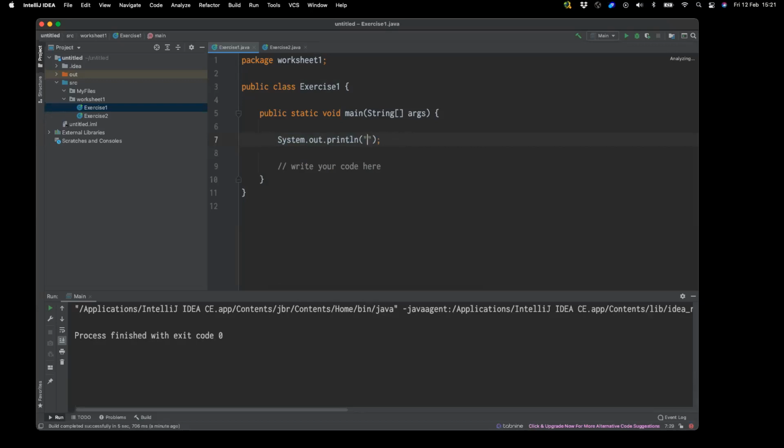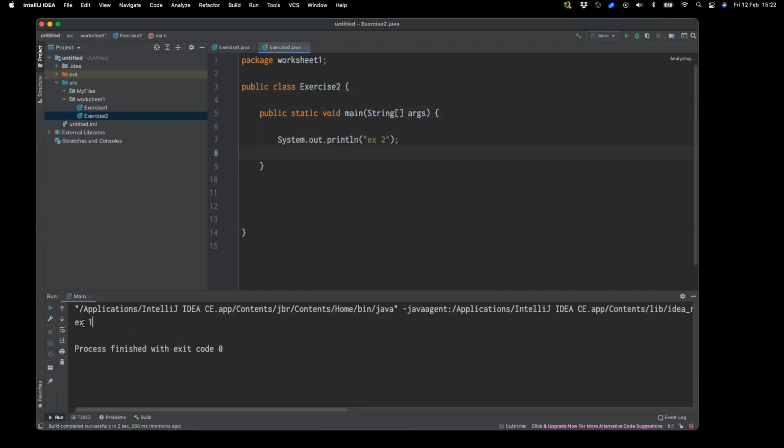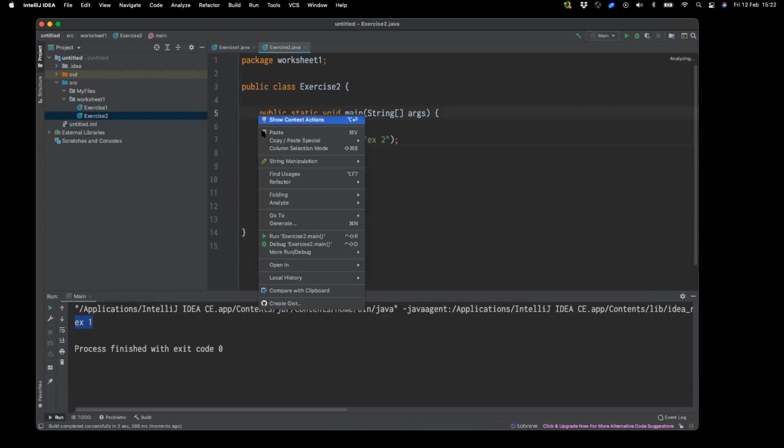Okay, so let's just say this is exercise 1, and let's do the same thing for exercise 2. Let's pop one in there and see which one it will run. Right, okay, so I'm going to come into here and I'm going to save. Now that's gone red. Don't want to get too distracted. If I run it, let's see, it defaulted to exercise 1. Now you can get the second one to run, and for some reason, maybe it's just, there we go.